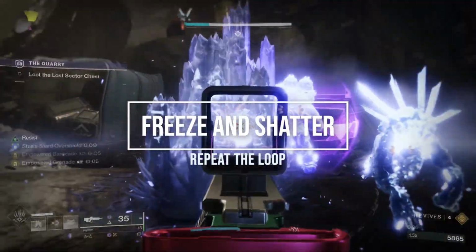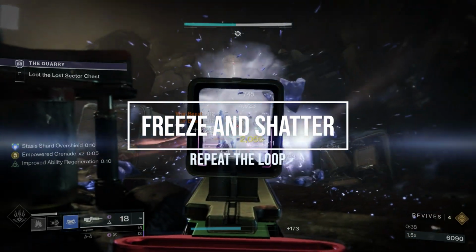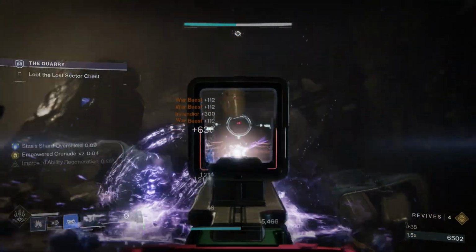I activate my charge melee there while sliding. I'm breaking the crystal, and it's also shattering the enemies that are near me, which is going to create those stasis crystal shards that we're going to be able to pick up.